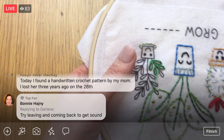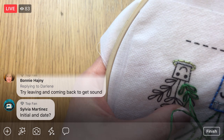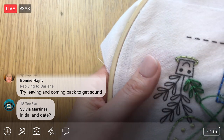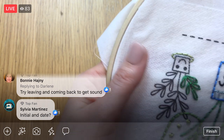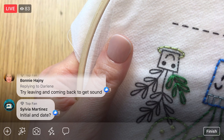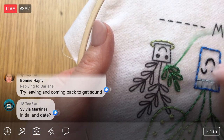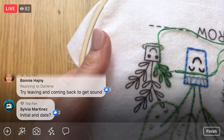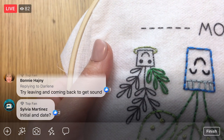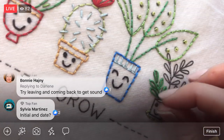All right, I'm going to do this last leaf here and then do the stem right away — might as well. I'm going to do back stitches down the stem right away, and these back stitches are going to cover up where the leaves meet — where they butt up against each other on the plant. Maybe you like it better the other way — with the leaves sitting more on top versus the stem covering it up — so feel free to do the stem first and then the leaves if you prefer.